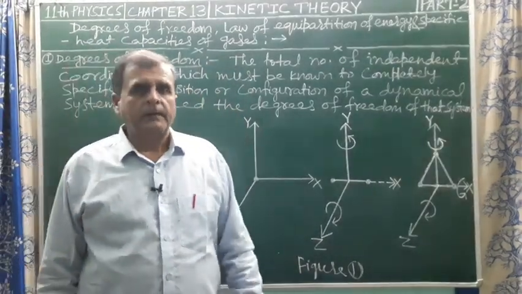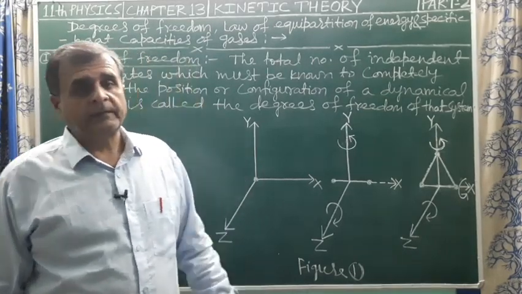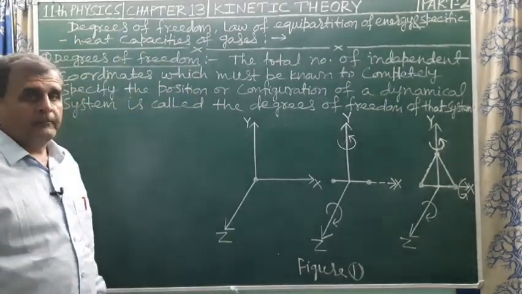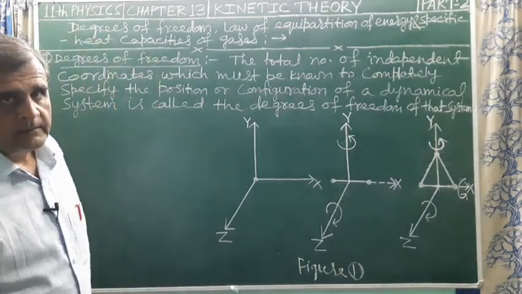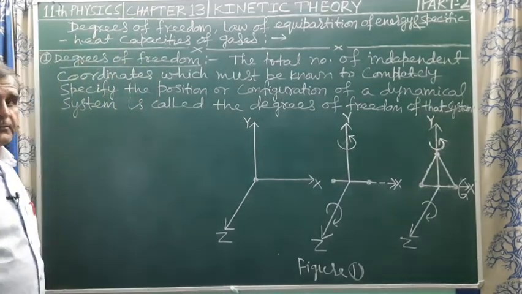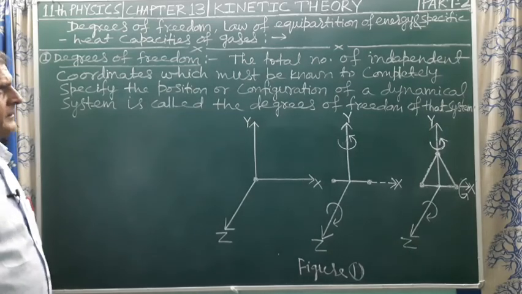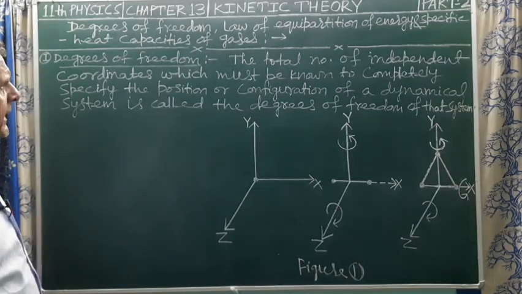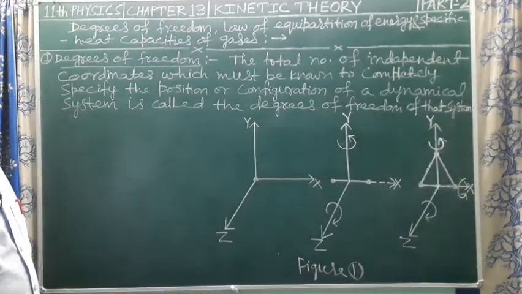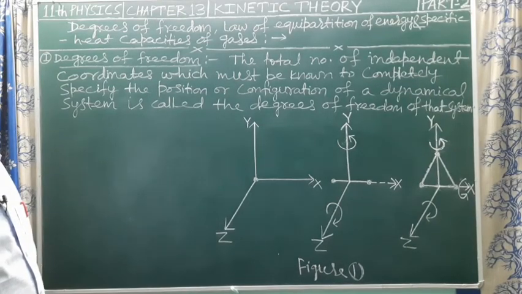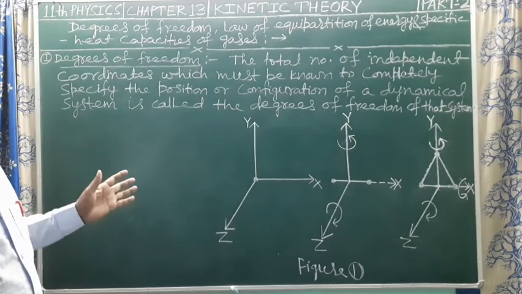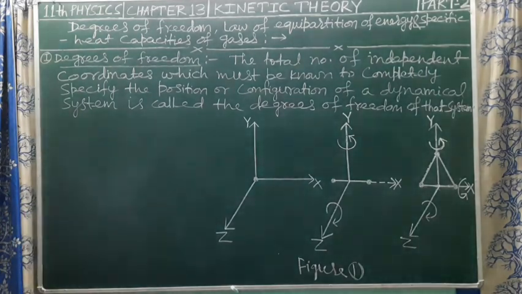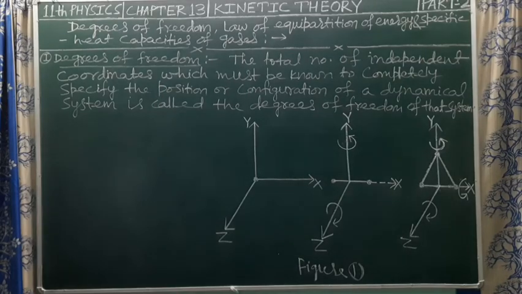In this video, we will discuss very important topics: degree of freedom, law of equipartition of energy, and specific heat capacity of gases of chapter 13 Kinetic Theory for class 11 physics, book number 2, in video number 2 or part 2 of this chapter. First of all, we have to discuss degrees of freedom.